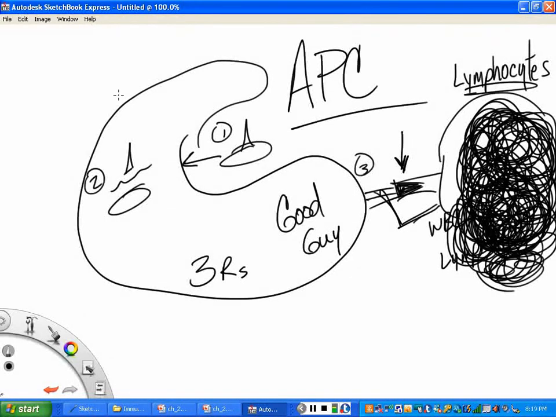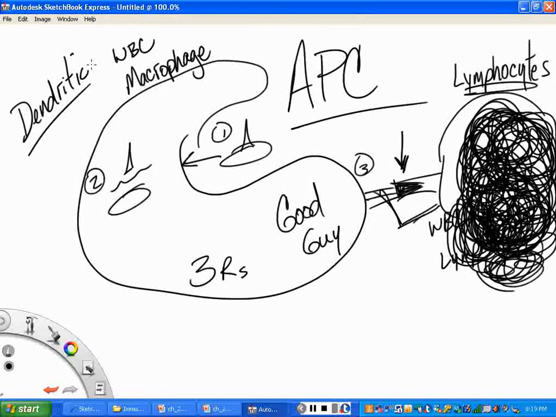Okay. So far, we have said that the antigen-presenting cell is what kind of cell? A macrophage, which is a white blood cell. But I need you to know that there's another kind of cell that more commonly functions as an antigen presenter, and it's called a dendritic cell. Dendritic cells are another group of white blood cells. They're called dendritic cells because they have long arms. They are the most common antigen presenters.